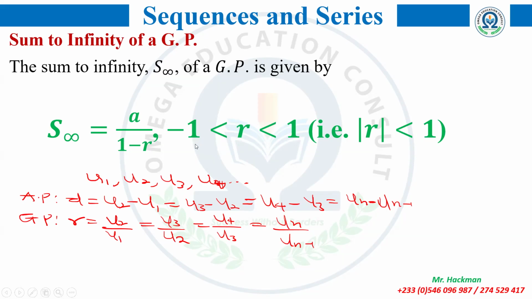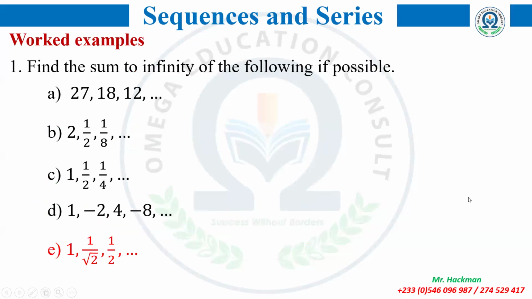In other words, the statement you have here, mathematically, in simple form, we put it this way: the absolute value of R should be less than 1. So when you find your common ratio and take its absolute value, and you realize that the absolute value is less than 1, then it means you can find the sum to infinity of that sequence. If the absolute value of the common ratio is greater than or equal to 1, then the sum to infinity will not be possible. Quickly, maybe you cannot relate very well with whatever I've said, so let's see how to explain that practically.